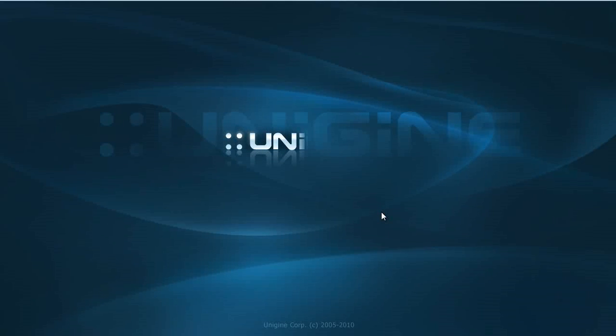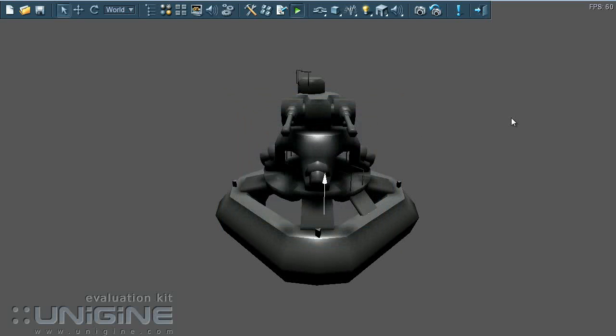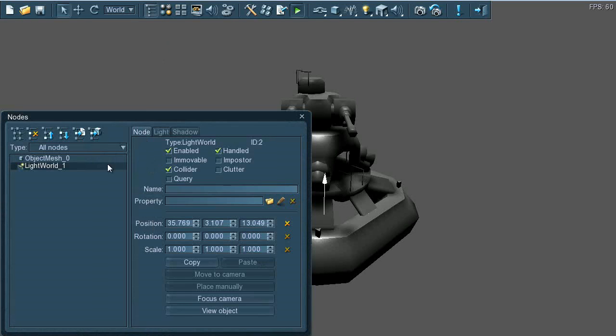Then wait just a second for it to reload the world. Okay. Now, what we're going to do is go up to the node edit. Nodes. This is up here, this little icon. Alternatively, you can open it by hitting N. With our light world selected, in the name property, we're going to rename our node to Sun. And as you can see, it's been renamed. It is now Sun.